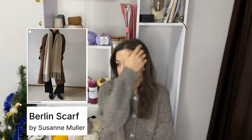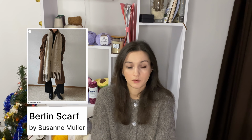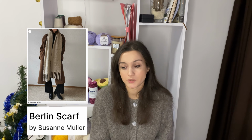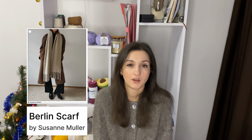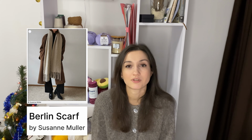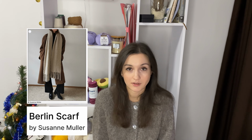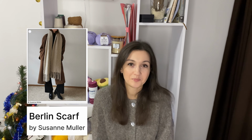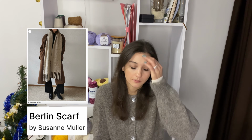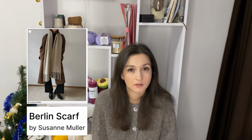I'm considering, I don't want to make it with alpaca because I have a black coat for the autumn winter period, so I think that an alpaca blend will leave a lot of hair on my coat, so I decided to choose some boucle yarn. I saw lots of different nice boucle yarns without alpaca, so I'm considering one really thin boucle yarn to hold, I guess, triple to make it fingering. Yes.